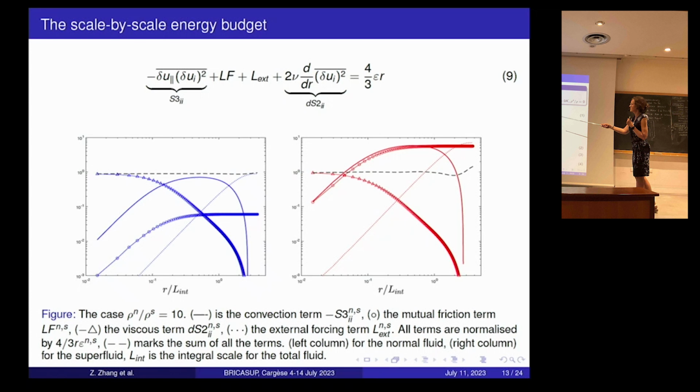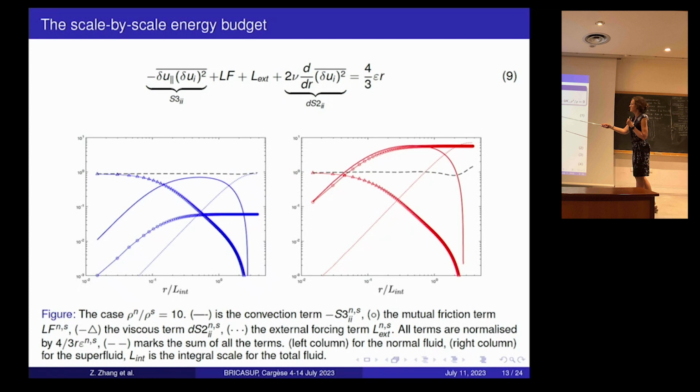So we see that both of them will be equal over some range of scale here, but the level of that plateau is much higher than that ensured by the energy dissipation. That signifies that here we inject energy and create a cascade, but that will be only counterbalanced by the work of the mutual friction force.